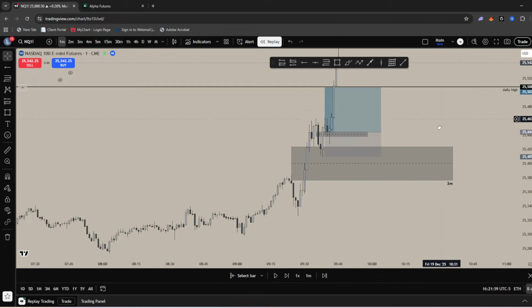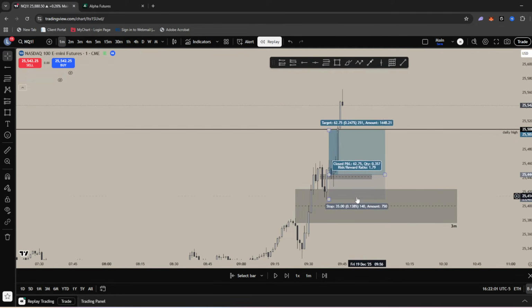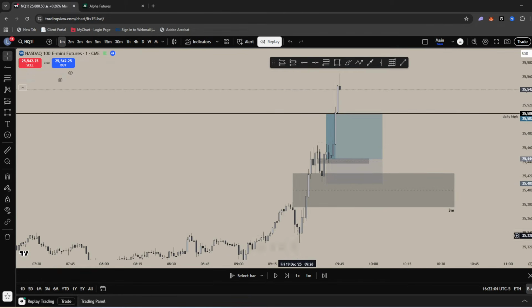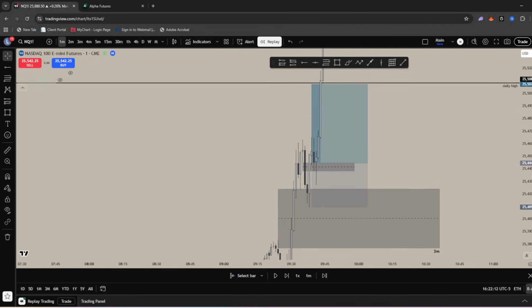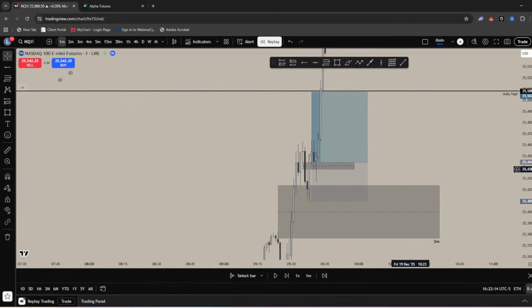So that was example number 2, delivering out of a 3-minute gap. We have a super attainable draw above. We're continuing after displacement. We're delivering out of a 3-minute gap. We look for a simple inversion, displacement, inversion, whatever you want to take there, and you take it to that next draw on liquidity. So we'll get into one final example really quick.